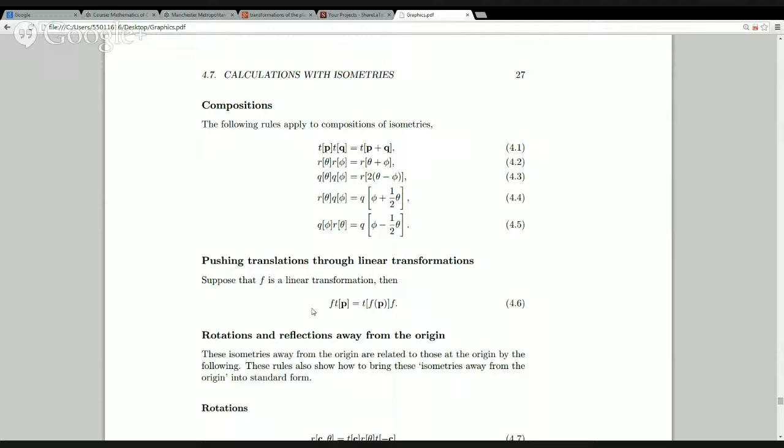And what's the effect of that? Translating by the vector minus C moves C back to the origin. That's translation by the vector minus C. So that'll take this point up here and move it down to approximately here. We then follow that by rotation by theta about the origin, which will put this point to approximately here.